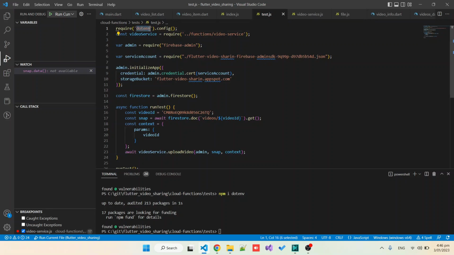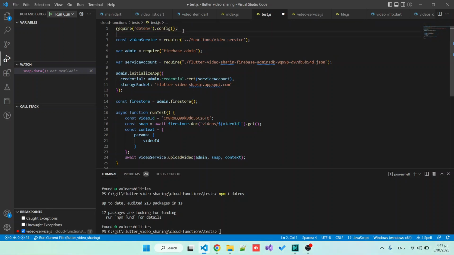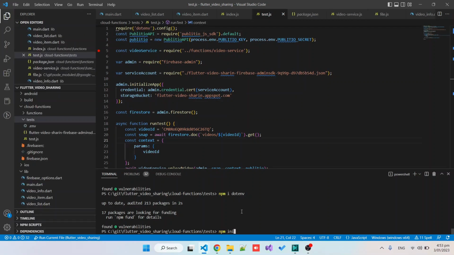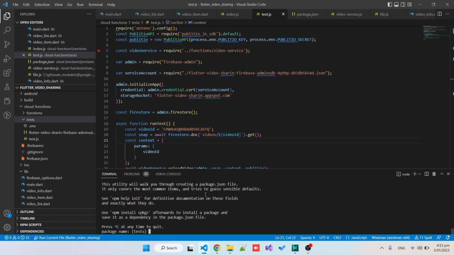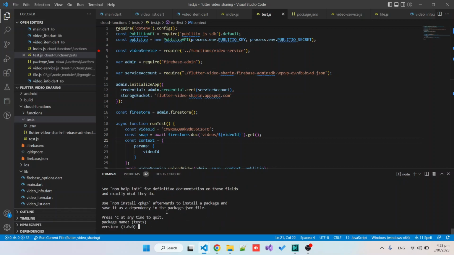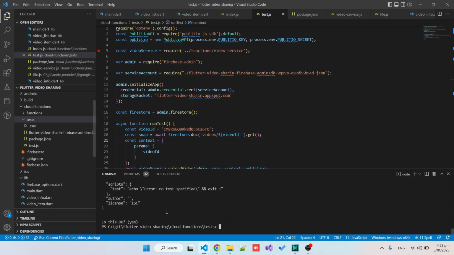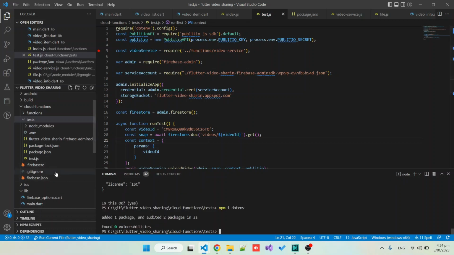But use dotenv. As you see here, I've added a line for dotenv, and I'm going to initialize it. So dotenv is a library that we can install. First, we need to run npm init in the test folder. Doesn't matter. And now npm install dotenv. This is going to save in our package JSON.